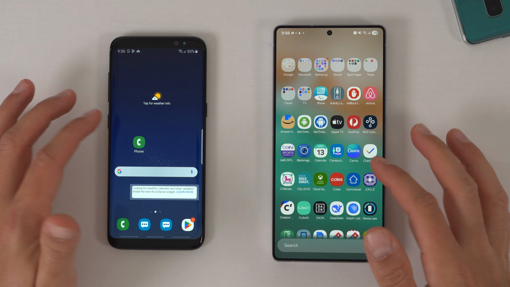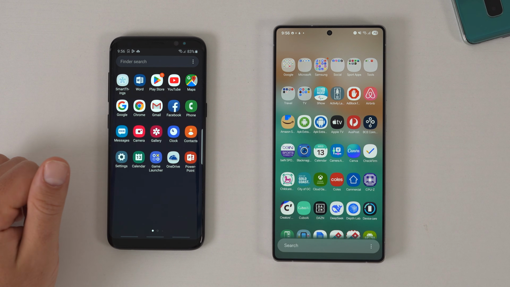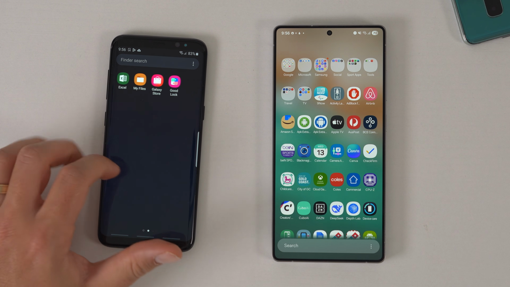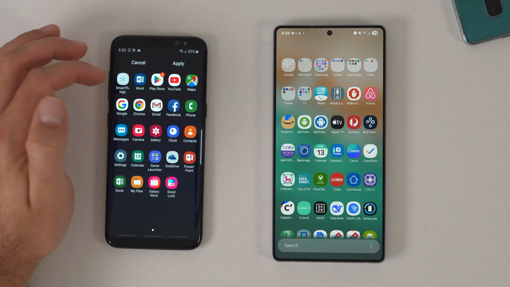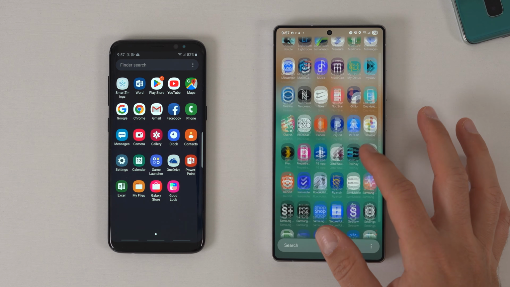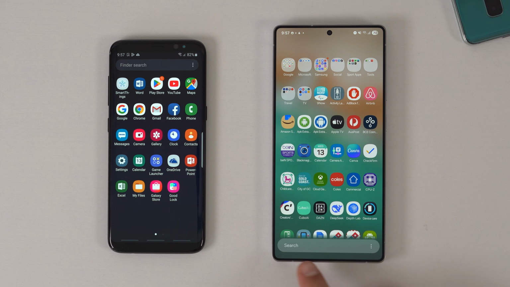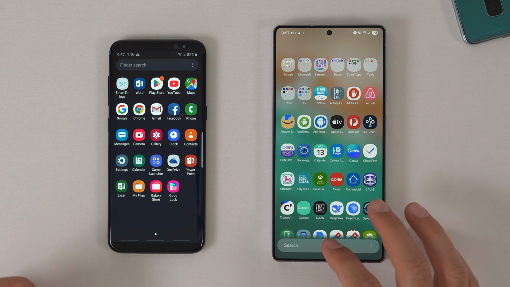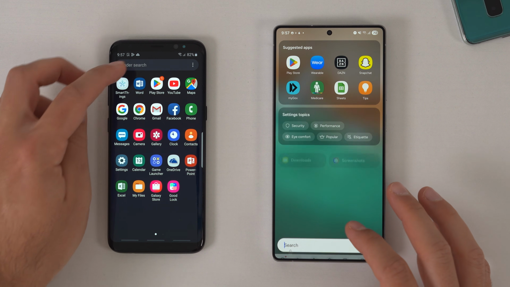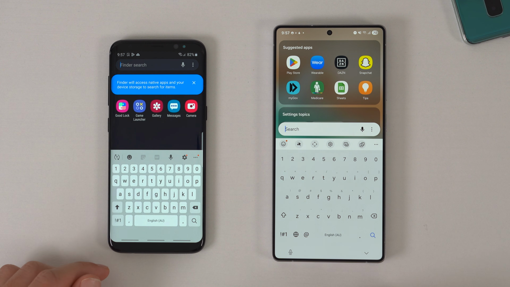The apps page is part of that. When you swipe up on the screen, you'd get taken to the apps. With One UI 1, it is just a horizontal scroll. One UI 8, obviously you get the vertical scrolling now. And the other difference is you've got the Finder or the search bar at the top on One UI 1, whereas more in line with one-hander reachability, it's down the bottom on One UI 8. It balances out in terms of settings at one area at the top and search at the bottom in another. Come on, Samsung. Be cohesive.